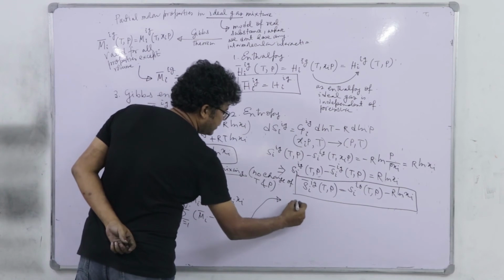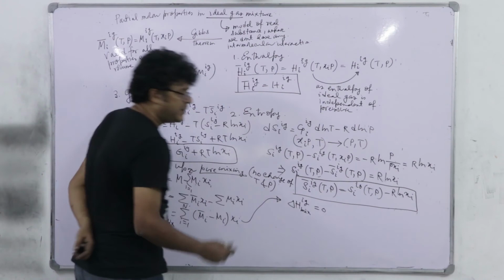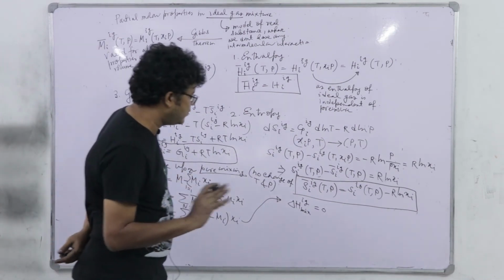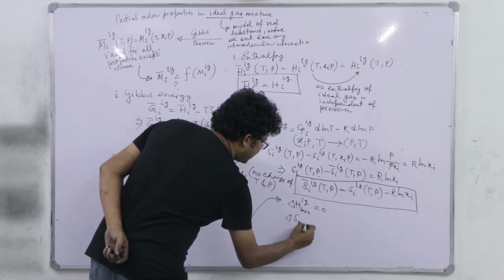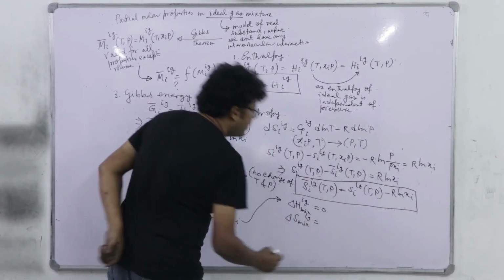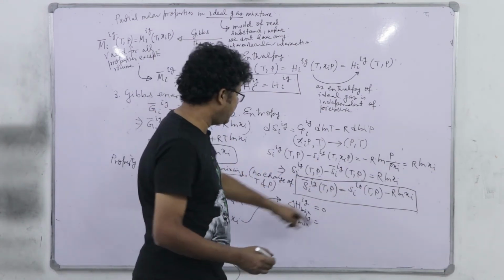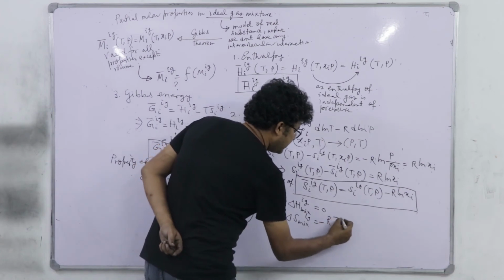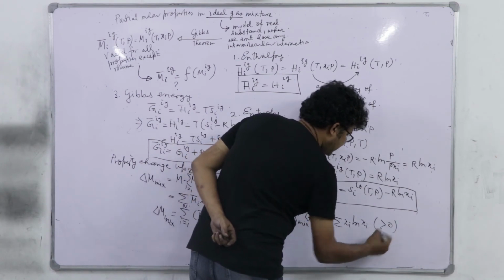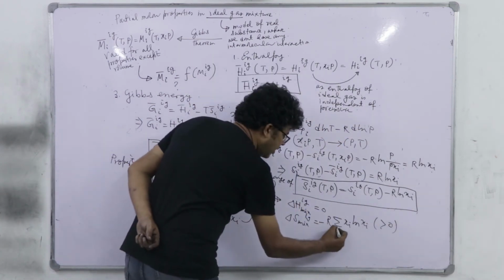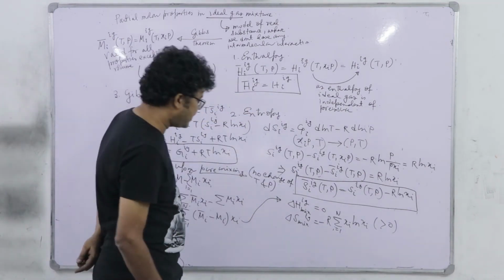Now, using this definition, we can say that there is no enthalpy change for ideal gas mixing. So, ideal gas mixing is athermal, there is no thermal effect. Delta S mix Ig is Si bar minus Si, equal to minus R ln xi. So, it is minus R summation of xi ln xi, always positive, because xi is a fraction, so log of xi will be negative.